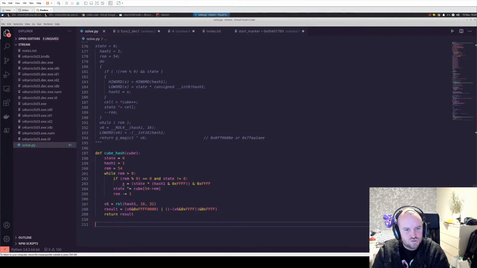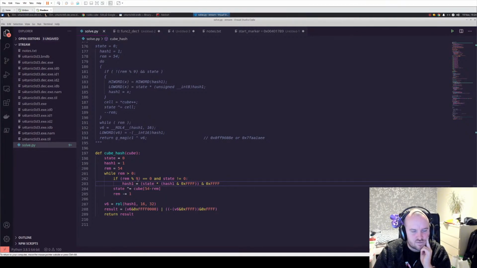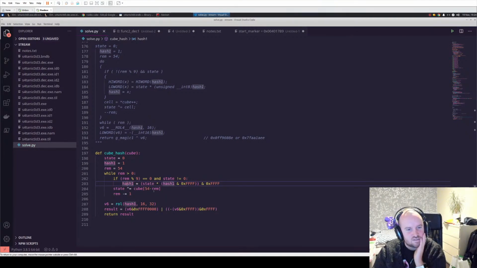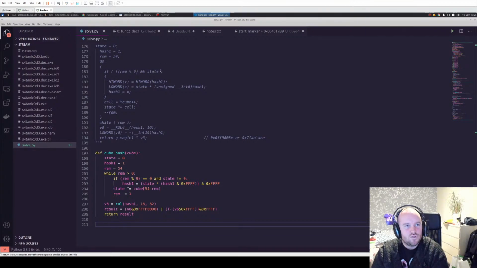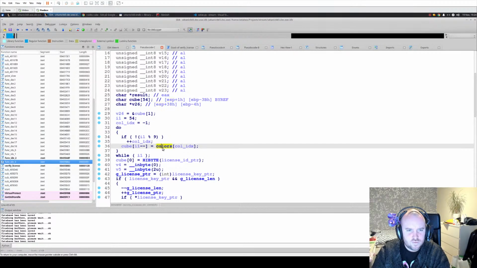And then this is not correct here. So here we can just skip the x value and just say update the hash again directly. So now we just need to check in which order these colors were.